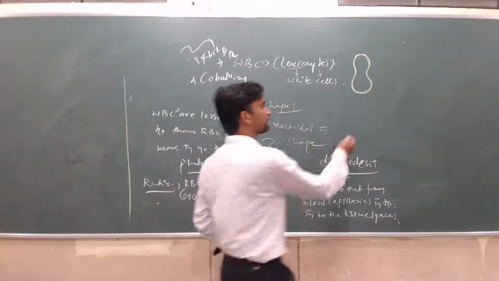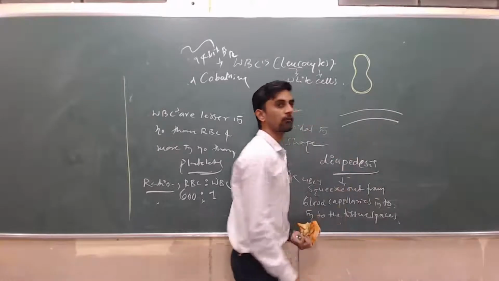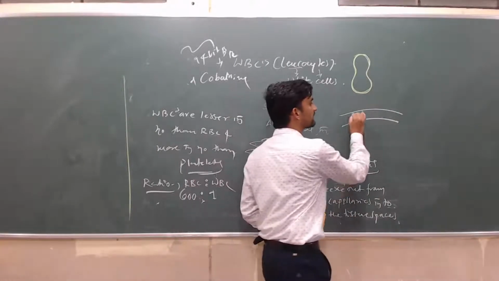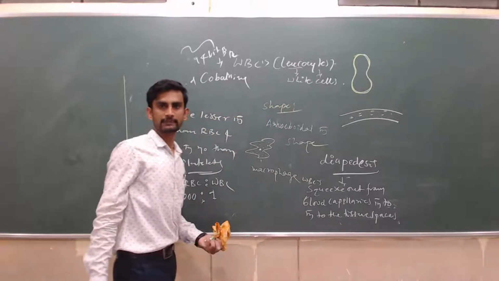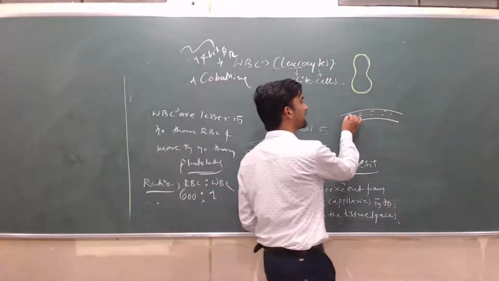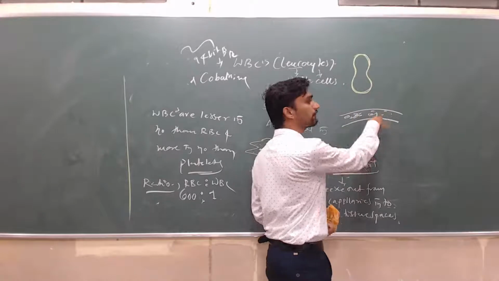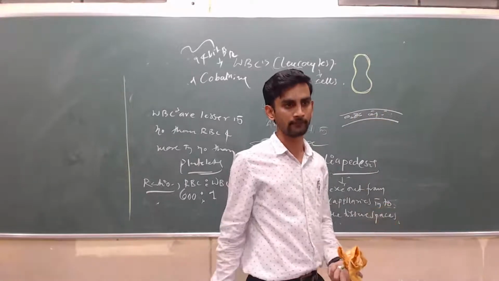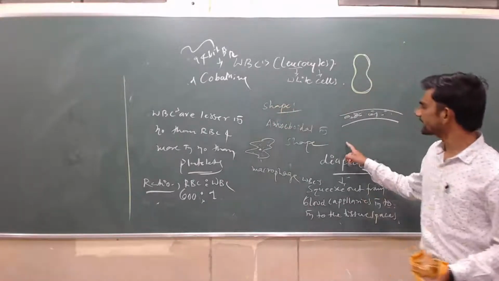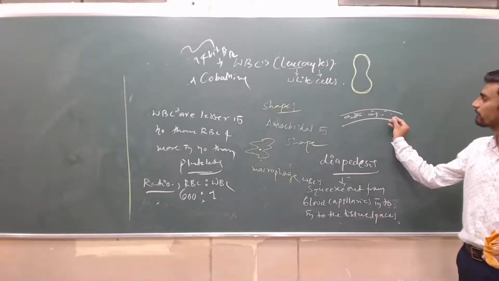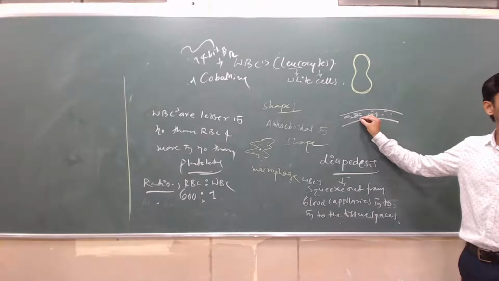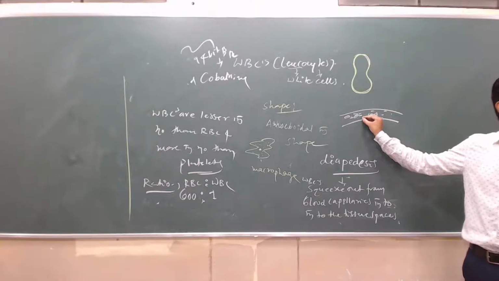Very easy. Take this as a blood vessel or blood capillary. Within that blood capillary, what is flowing? Blood is flowing, is it or not? Within that, what are you finding? RBCs are there, WBCs are there, platelets are there, and plasma will be there. So for example, here we are discussing diapedesis. In the diapedesis, what will happen? Normally blood is flowing, WBC soldiers are within the blood, is it or not?